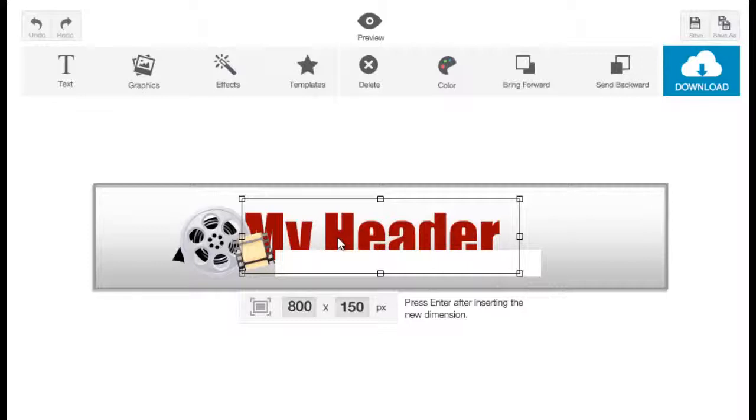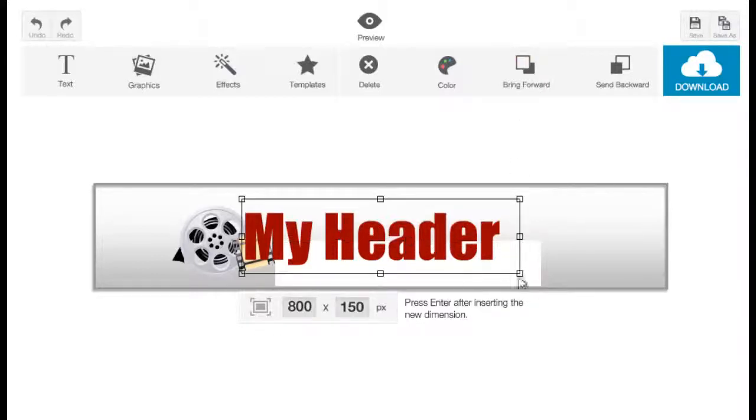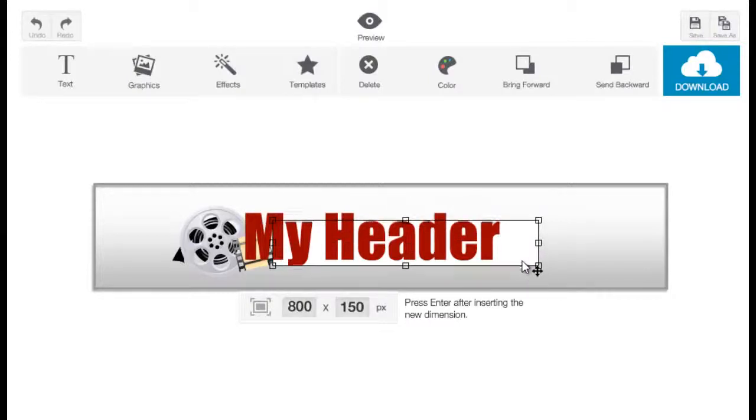So what I want to do now is to move my header text up to the front so that it could be seen. To do that, I'm gonna use the bring forward option button, and I'm gonna click that, and as you can see, it goes up 1 layer, and I'm gonna click it again so it goes over the white shape that I have just made. All right, so let me just edit this a bit.